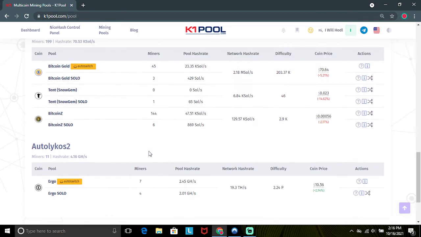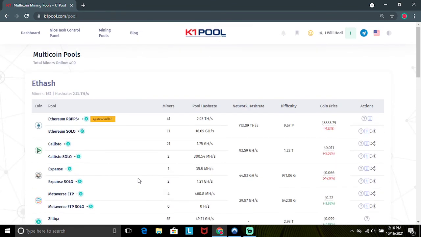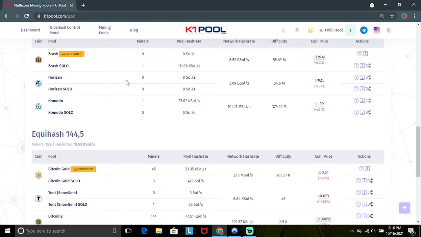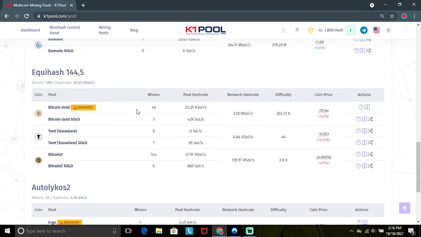If any of you guys need help with the mining, let me know. Maybe I'll make a video if I get a request. And good luck to you guys mining. Let me know what your hash rate is and what GPU you're using, because I could also take your advice. Maybe I'll set up another computer and mine with a different graphics card.